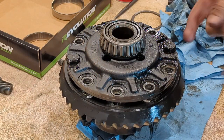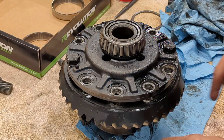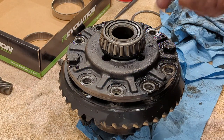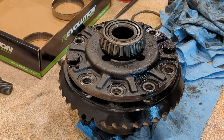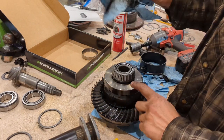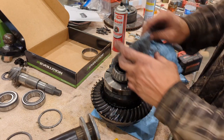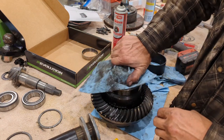You see how it dropped, and now you can just take out those other two bolts without dropping it onto the sensor. So we're going to get that off there, and then next we'll take off the bearings. I almost forgot to mention that you have to take your bearings off in order to get this magneto off of here. So before you can move your ring gear, we have to get that bearing off.